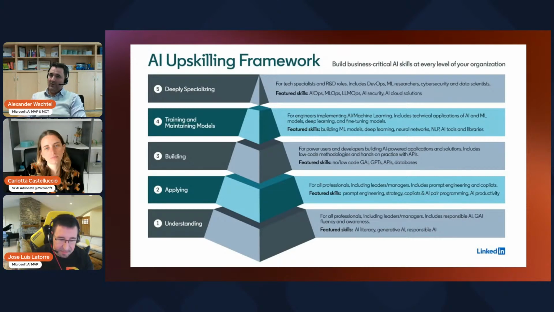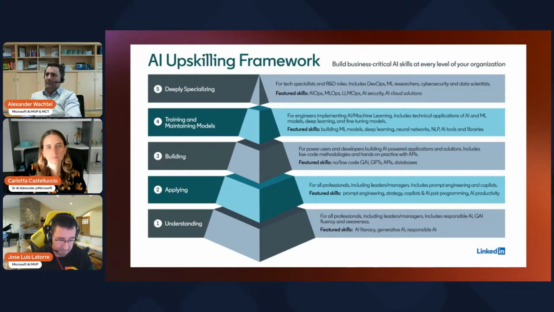The third one is about building, from low code but also for developers. Today, we will focus more on developers because we see really great updates on Microsoft Foundry and also on the agent framework.